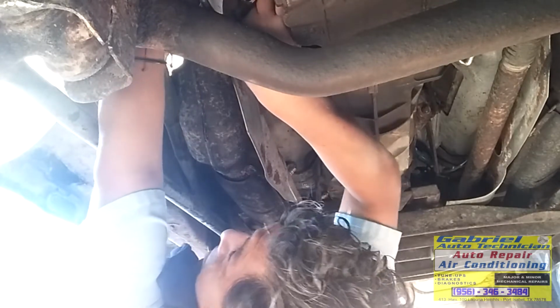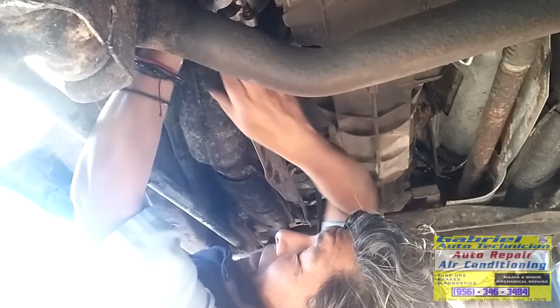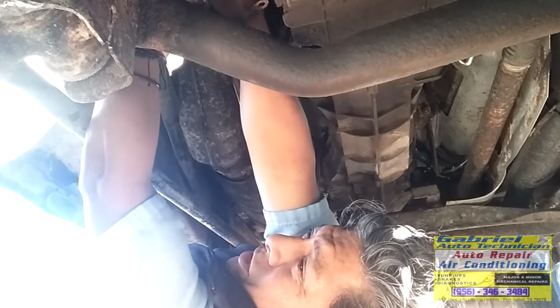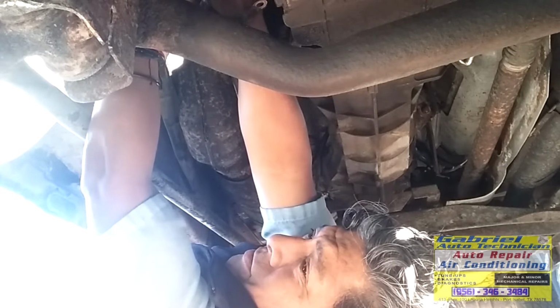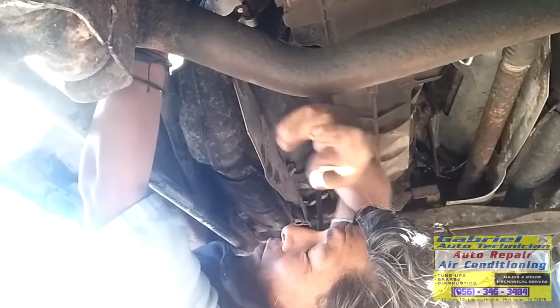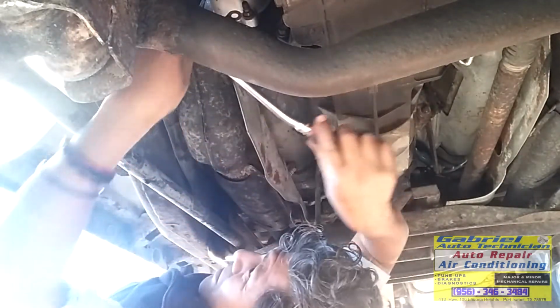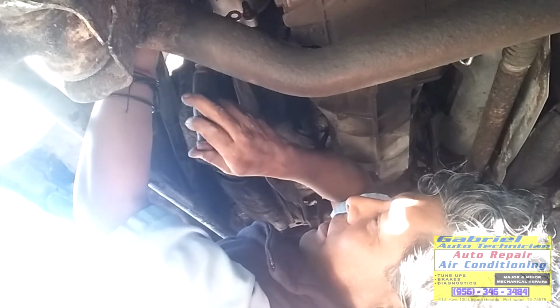Okay, we got the top one on. Ya tenemos el tornillo de arriba. Puesto, vamos a poner el de aquí abajo. Right there. Like I said, it doesn't take too long to put this starter. Make sure it sits right inside. Wiggle it and try to push and turn the bolts. Wiggle the starter so the bolts, you can drive the bolt all the way down. Okay. Muevan la marcha para que puedan poner el tornillo hasta lo más adentro que puedan para enroscado.